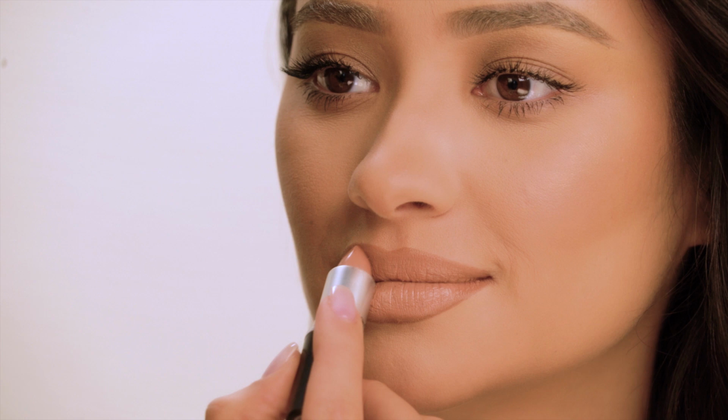Yes. So the next lip product that I'm using is The Right Tone from MAC. This one's gonna go in the center. And this is the lip color right before the last one. This should be called the 20 item lip look. I remember the first time I did a lip like this on Shay, she's like, oh my God, my lips feel heavy. They do. I'm walking around like this. There's so much product on them.